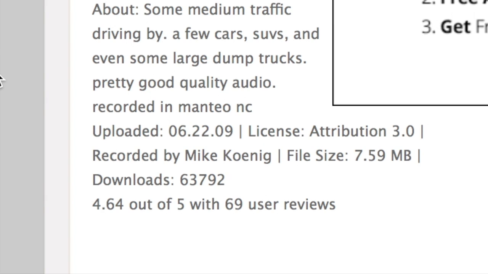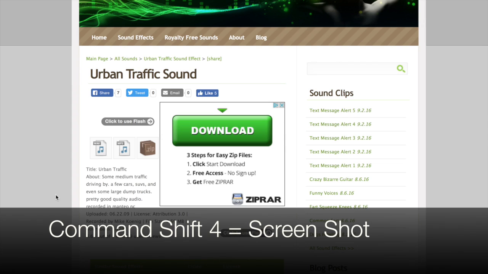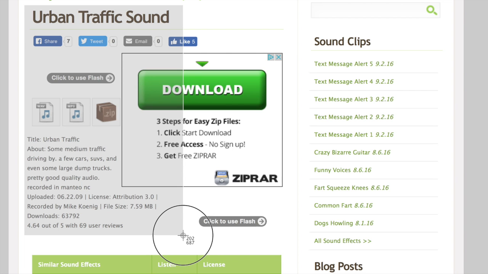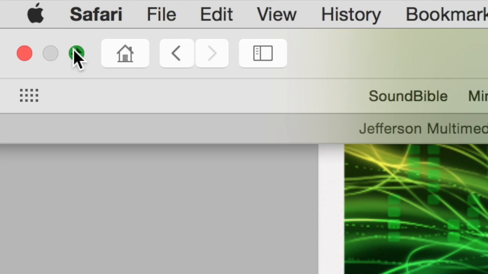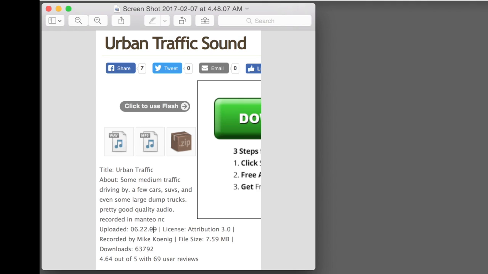I want to show you a trick that'll write all that stuff down for you. If you hold down Command and Shift and 4, look what happens to your cursor. It becomes a crosshair. It's like I'm out shooting deer or something. Here's what I want you to do. You put the name of the sound and the name of the guy or girl who made it in that, and you let go. Did you hear that click sound? Let me show you something. If we minimize our web browser, you will see that now we have a picture of it.